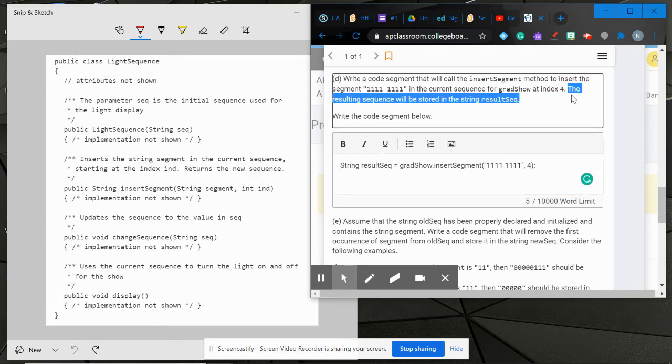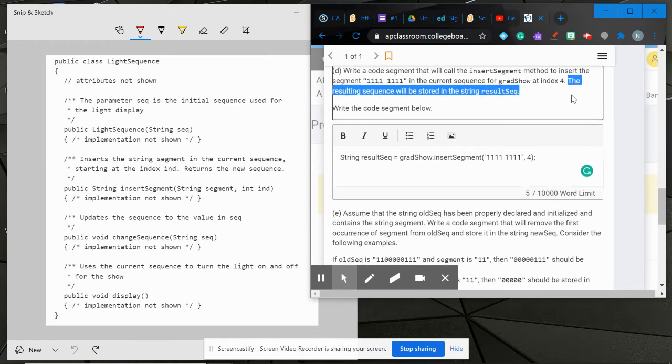It's super important to make sure that we follow our directions here. Sometimes they'll tell us to take your result and store it in a variable, like they did in this question. But they could also tell us to print it, or they could tell us to return some information. So we want to make sure that we're doing that, because you will lose a point, whether it's on the final that you guys take or the AP exam that you take, if you do the wrong thing, right? So if you decided to print that out instead of storing it for resultSequence, you're going to get a point off for that.